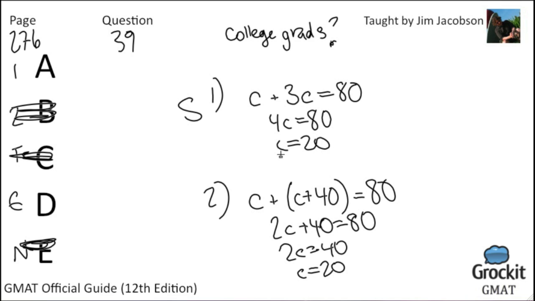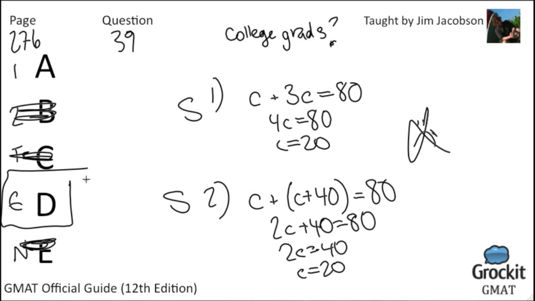Again, you shouldn't end up with different answers. When the statements are sufficient, if you were to do the math, you will arrive at the same answer. If you don't, that's when it's time to frown, maybe cry. No, don't cry, I'm kidding, don't do that. It's time to rethink your approach to the statements. Anyway, the two statements each on their own are sufficient. Answer choice D.